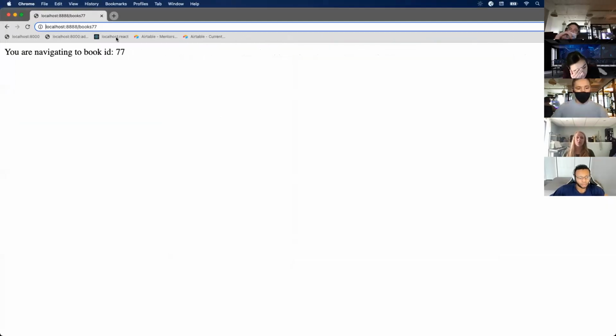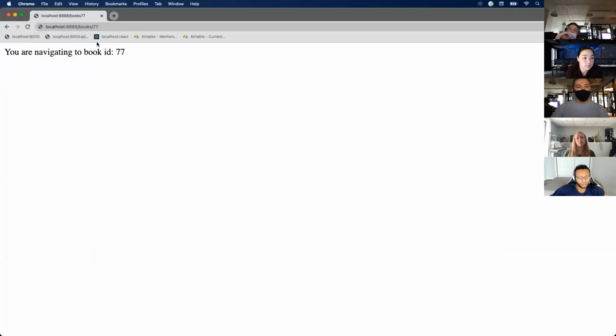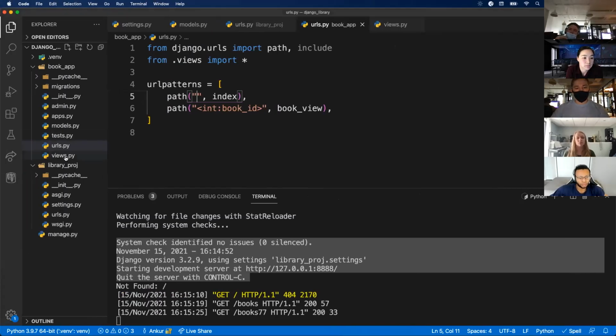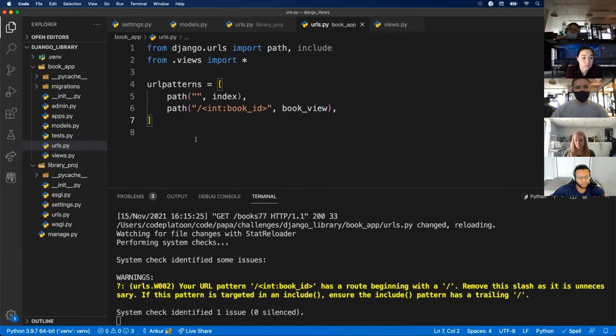So slashes, the way I view it, again, I'm not the most web centric person, but I view it as folders. So in this case, I'm imagining books is a folder that has a bunch of routes nested in it. I don't know if that's the best analogy, but I think URLs just rely on slashes. So if I add that back in, I could add it maybe right here actually. So if I do it here, let's see if that works. I think it should work.